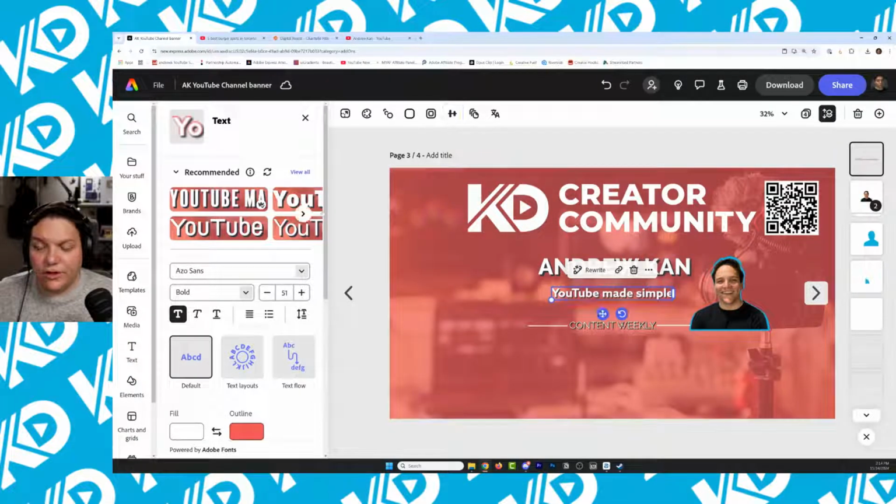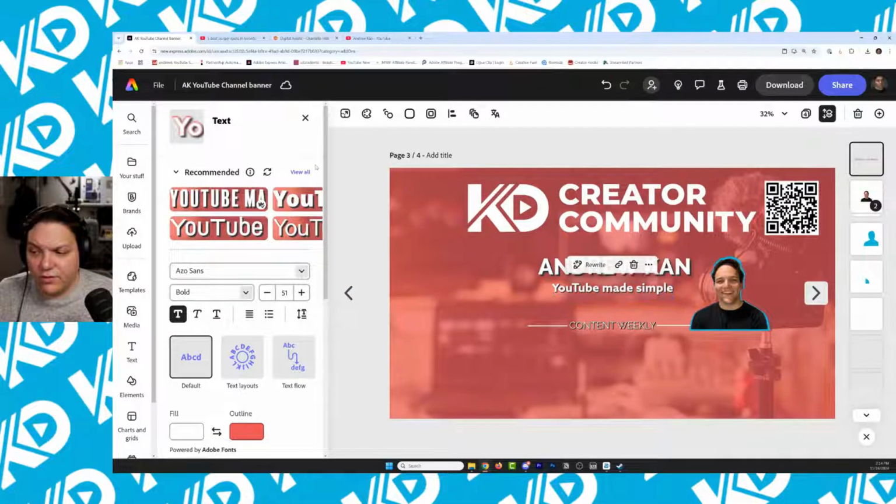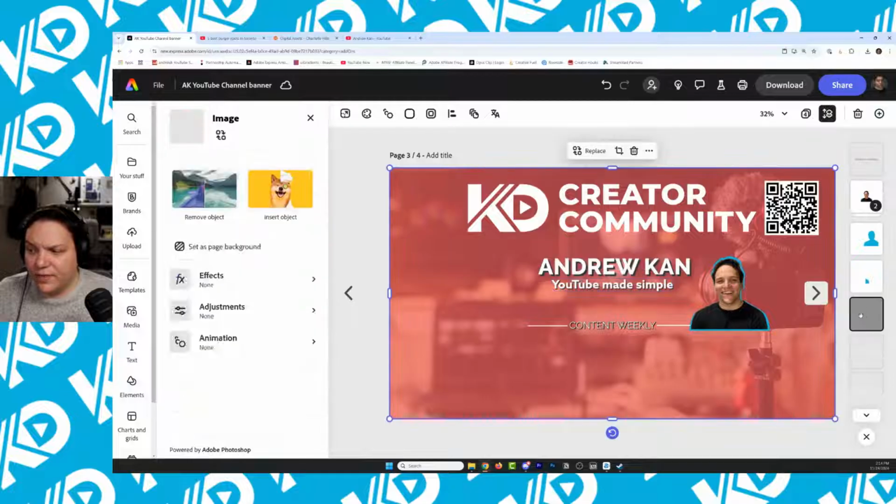And again, you can do this on your phone. If you're doing that, you can do it in other ways. Let's click on that. Let's click out of this real quick just to go back here. You can click the arrow keys, move it up. There we go. I think that looks a little better.